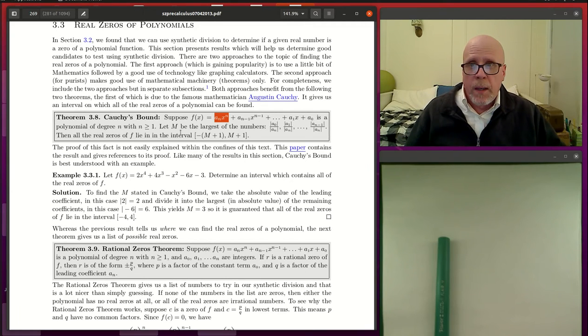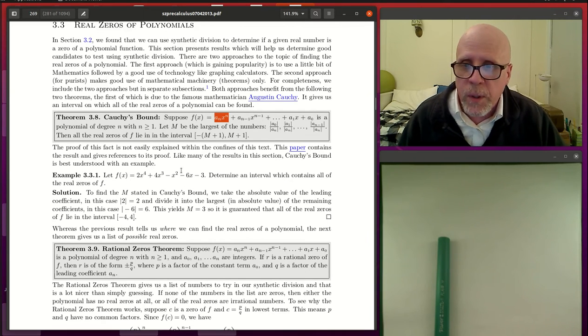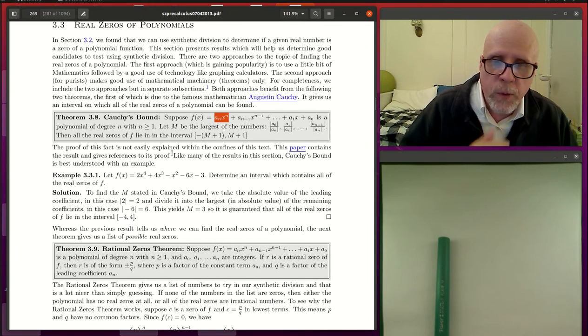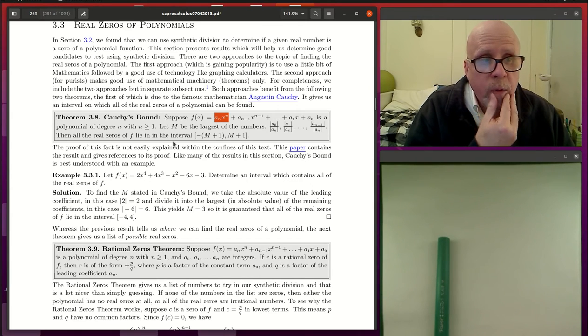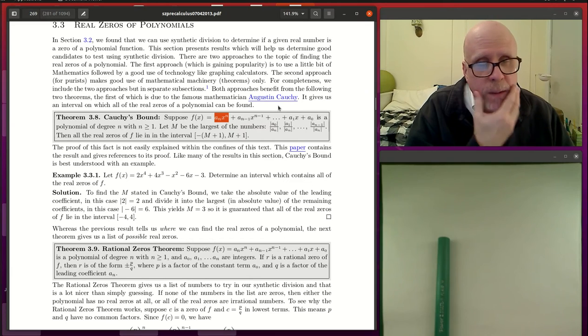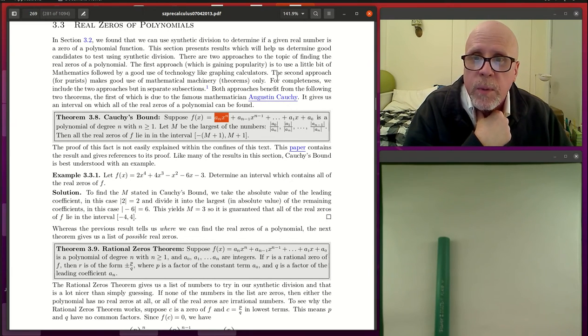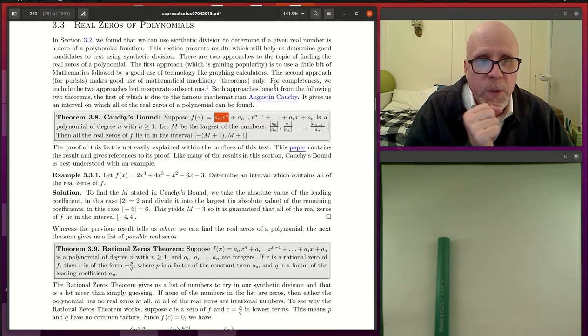Hello. So the lecture I'm giving now is going to hit on a couple of things in section 3.3. We've actually discussed a lot of 3.3 already, but there's a few extra pieces I want to point out to you. And then we'll also deal with 3.4, which is about the complex numbers. The lecture on Wednesday included some talk about complex numbers, but there's a good bit more to be said there.